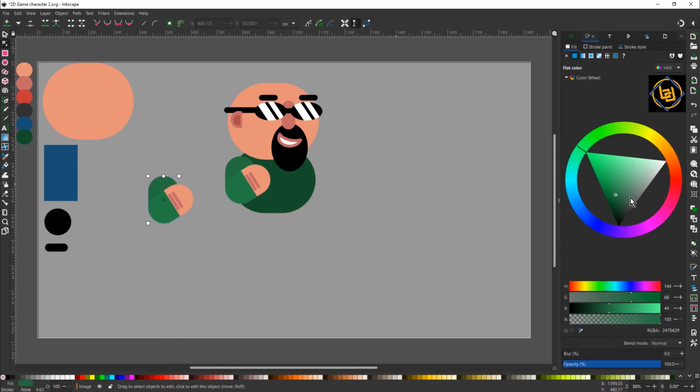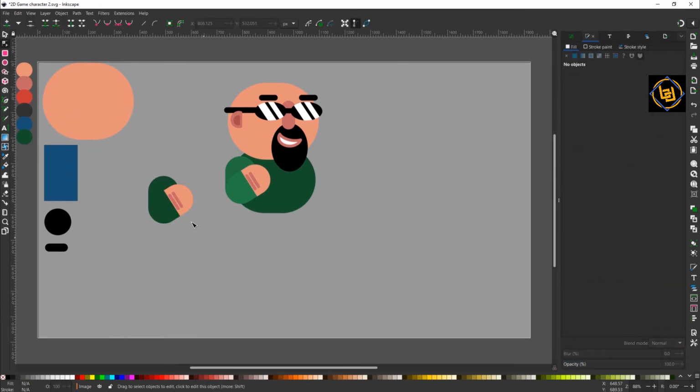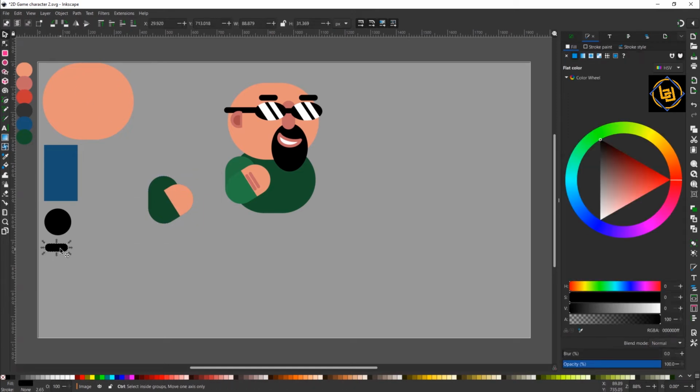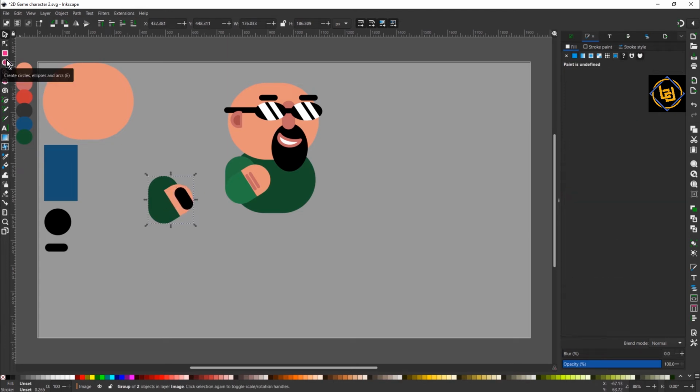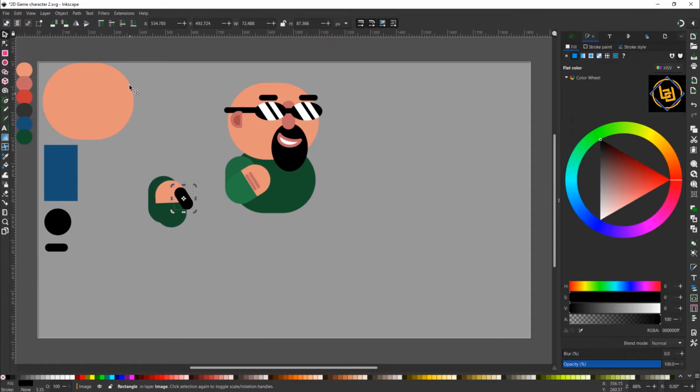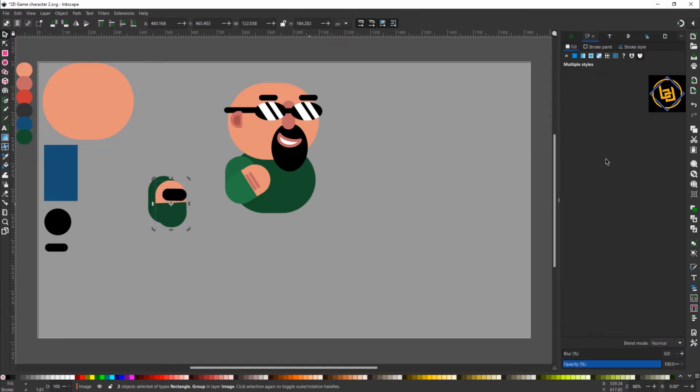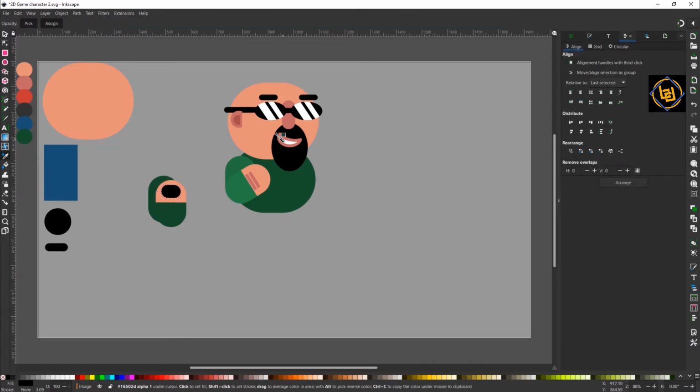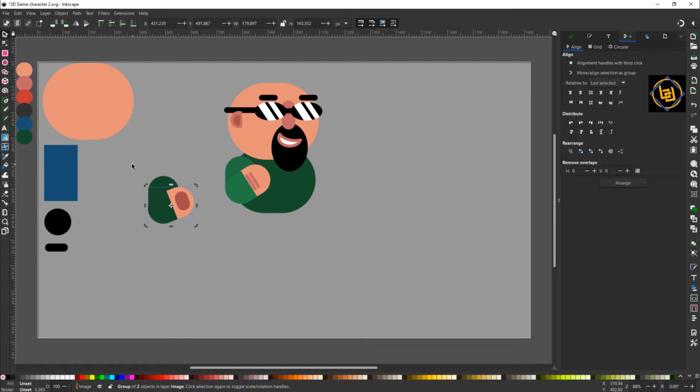Duplicate again. This time the other arm should be darker. Arrange it behind the body.